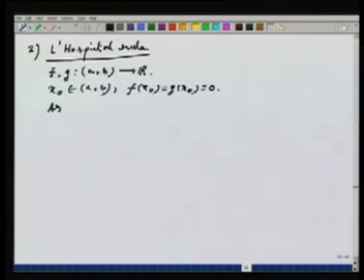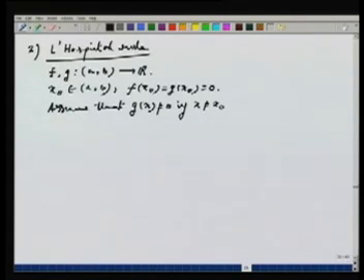Assume that g(x) is not equal to 0 if x is not equal to x naught. Then I can be interested in finding the limit as x goes to x naught of f(x) by g(x). You can see there is an obvious problem because I cannot just write f(x naught) by g(x naught) as the limit, because f(x naught) is 0, g(x naught) is also 0. So it is the famous 0 by 0 case.